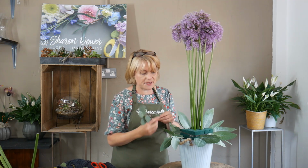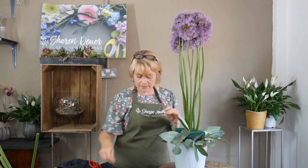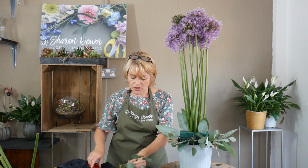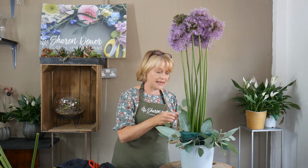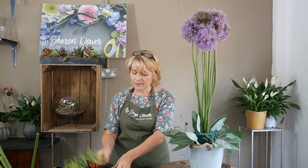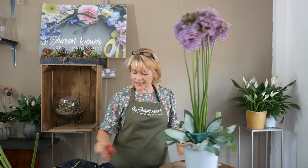And I've chosen this because it's going to give me a contrast in the shape. Doesn't give me a great deal of contrast in texture and colour because of course the eucalyptus is very similar, but it will give me a variety in shapes. You could introduce a darker green foliage if you wanted to, or something with a lilac tone to it to blend with my alliums. But for now, the eucalyptus worked really well. Brilliant colour link. Whoop, I just threw that one on the floor. Beautiful colour link with my container.